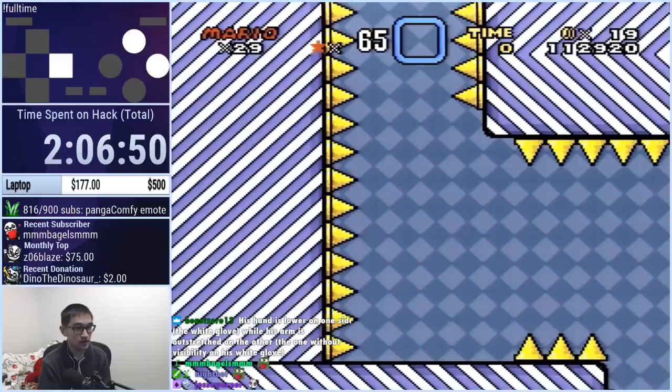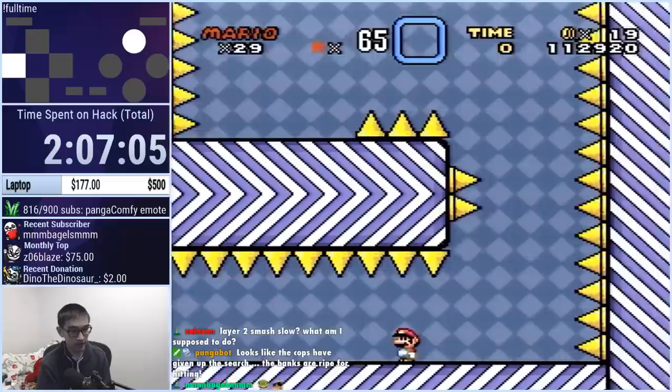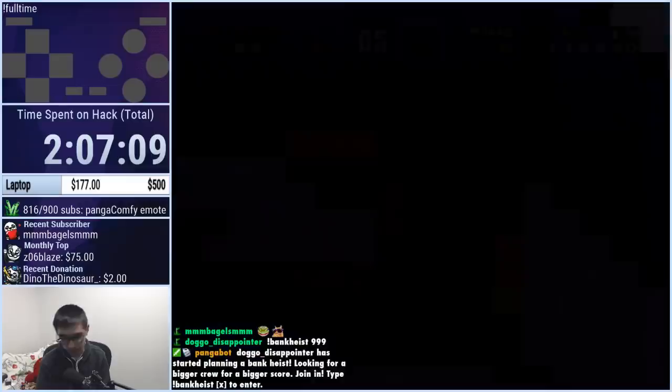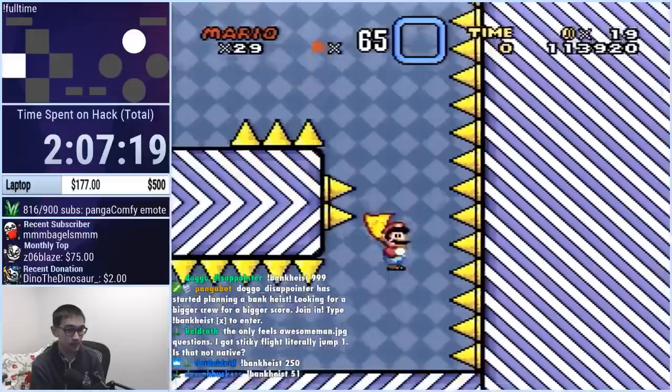So one thing I want to go over in my hack is how P-speed works, how the P-meter works, and how the takeoff meter works. Because those are all relevant if you want to learn how to do cape. The takeoff meter is 80 frames, and if you want to be able to fly, you need to have at least 2 when you jump. I also want to explain how stupid cape is in this game. But it's also great.